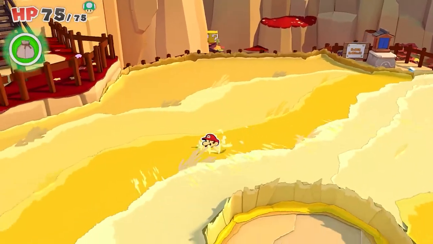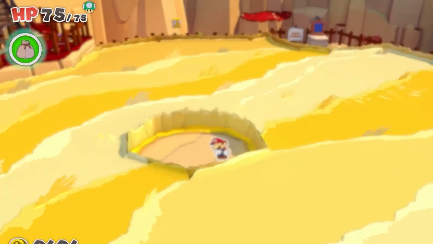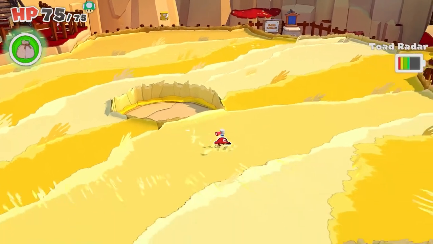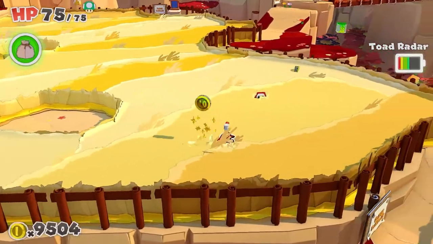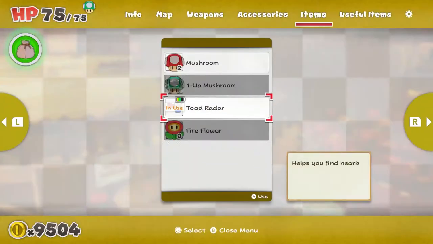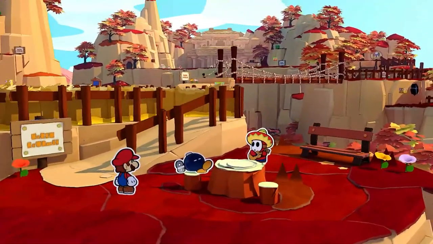I'll find Bobby. How do you find Bobby? Okay, hold on a second. Let me equip this Toad radar, see if that helps. Oh, there's a spot over here. There you go. I'm gonna put this Toad radar away. Here we go.